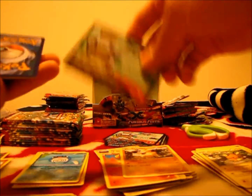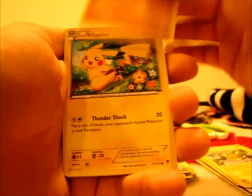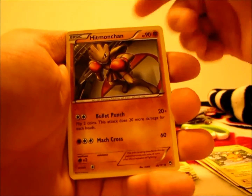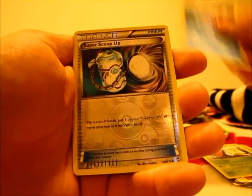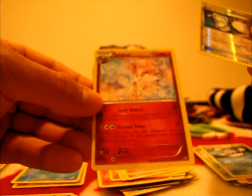Let's see. Code card. These cards are actually in really good condition. I was nervous they'd come a little bit beaten up. Pancham. Pikachu. Another Magmar. Gothita. Makuhita. Hitmonchan. They put the cards in the same exact order. Excadrill. Poliwhirl. Great card. Super Scoop Up, cool reverse holo, and the rare is a Sylveon.